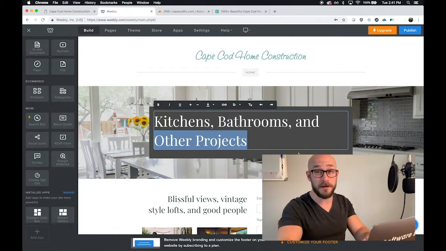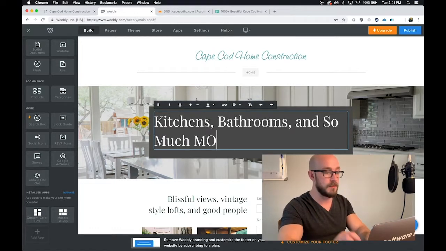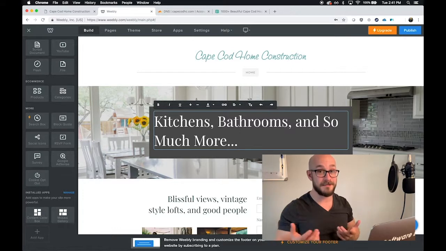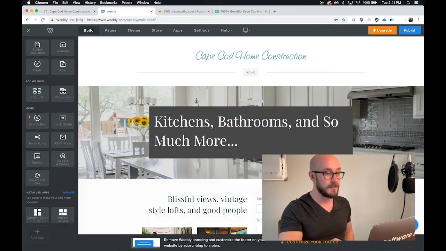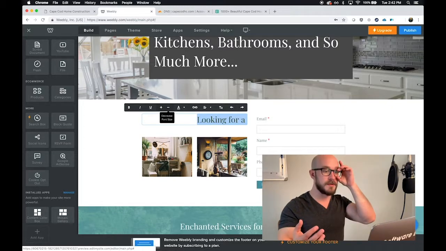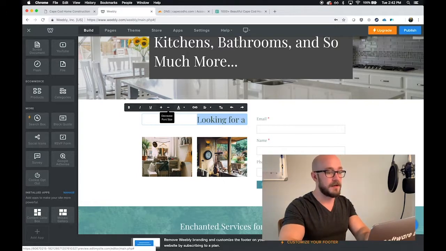So I'm going to change this from "and other products" to "or other projects," and "so much" to "and so much more." Like I said, you can come back and change these little headline things so easily. It's not really something to get hung up on. So you want to tell the user why they're submitting their contact information. Usually it's something to the effect of, submit today and get your free estimate. So let's see.